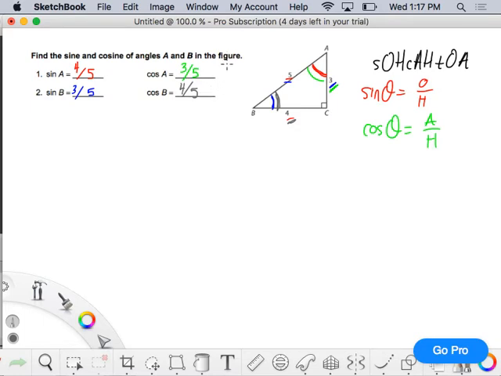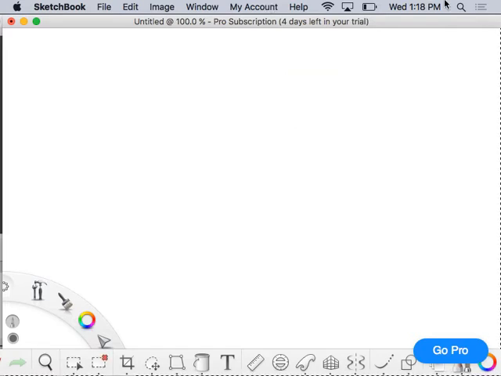Does this make sense to you guys? Are we with this? Some of you guys on the test got confused because I would ask you something like this and you'd think that you had to solve for something. No, I'm not asking you for that. There are problems where you do have to solve, but this is not one of them. This is just asking you to remember that sine is opposite over hypotenuse and cosine is adjacent over hypotenuse. Simple as that. Okay? So that's kind of the introductory type of questions. Any questions on this? No. Okay, next.